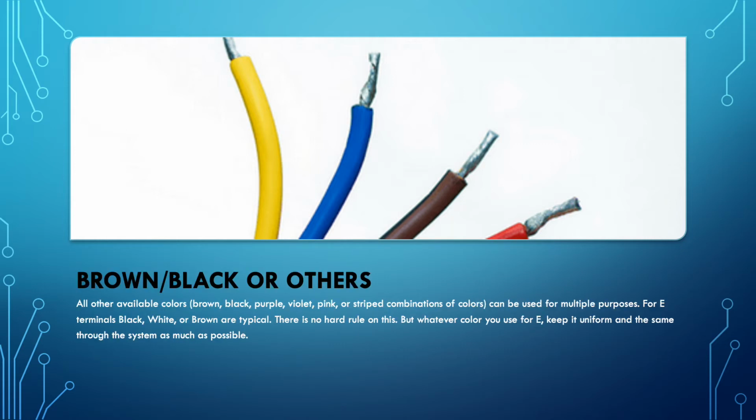There's other colors that might be in there, anywhere from pink, purple, violet, striped colors. It depends on the thermostat connections you're going to be at. But when you're tying into older thermostats, somebody may have put in a harness that has a significantly wider variety of colors available. But for the most part, those can be used for sensors or if you have multi-stages and things like that. But your primary colors we need to be putting on the HVAC industry standard terminals that we just discussed. Moving on.